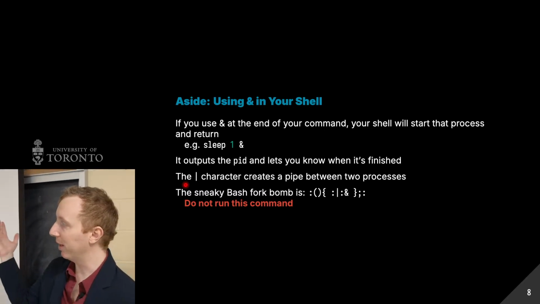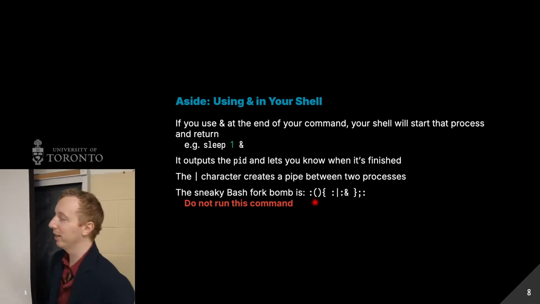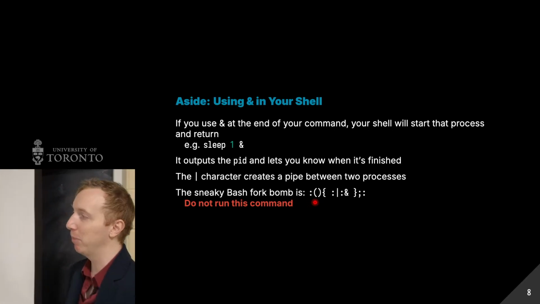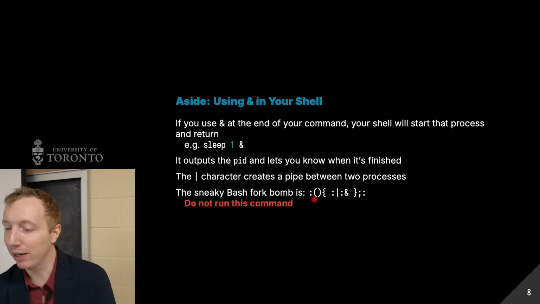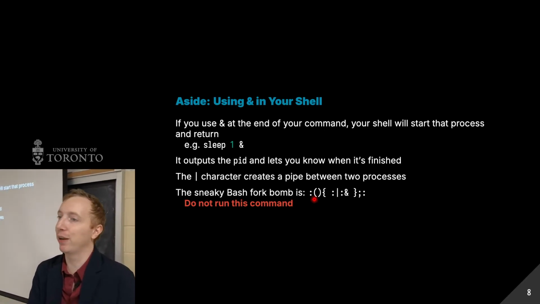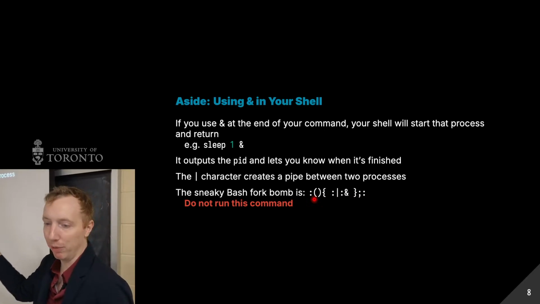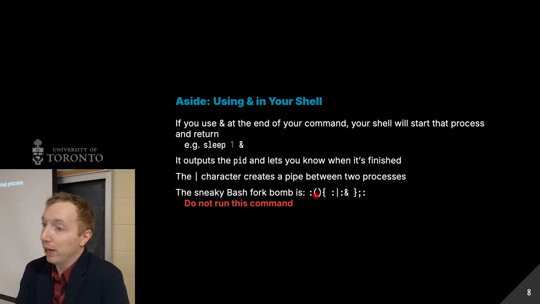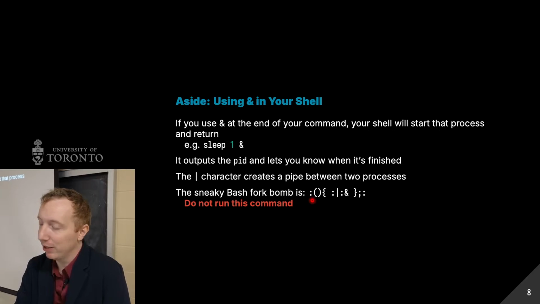So someone said fork bomb before. In Bash, you could do this sneaky command to actually perform a fork bomb. It looks a bit stupid, but it's intentionally supposed to be kind of obtuse. What this actually does is, everyone knows how to define a function in C, right? You give it a name and the brackets. In Bash, you don't say what the return type is because it's Bash. So it turns out you can actually define a function called colon. This is what the first line does. It defines a function called colon that takes no arguments.